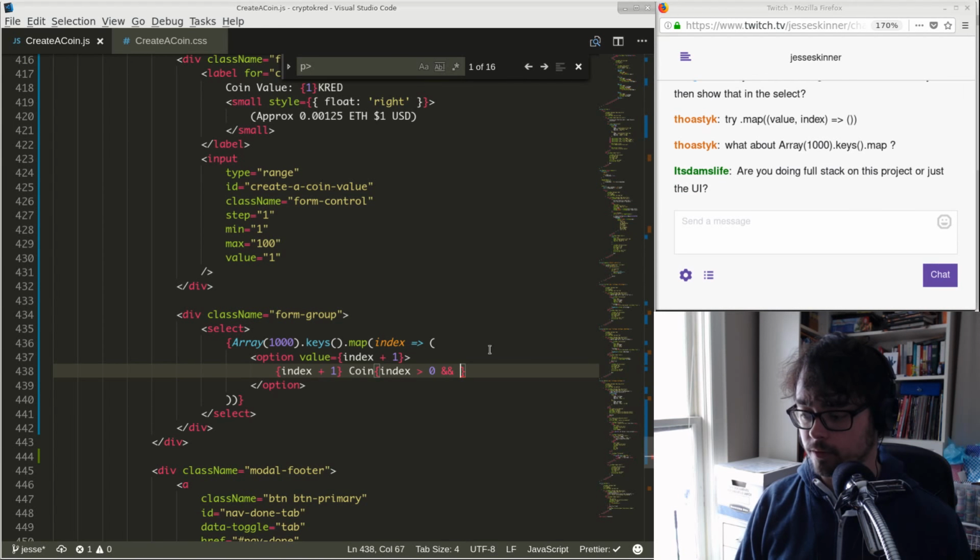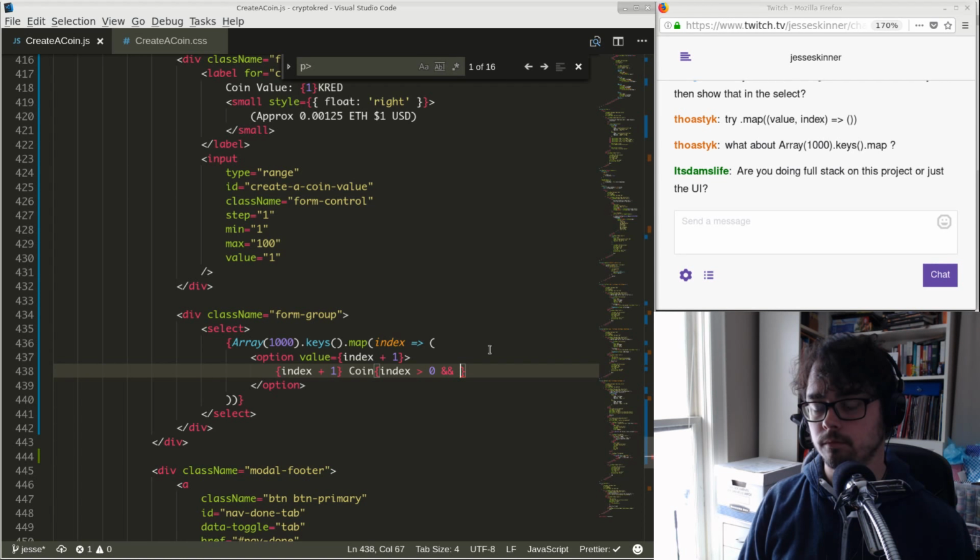Am I doing full stack? I'm just doing the UI on this project. I'm a full stack dev, but with this client, I only do front end stuff. That's not totally true, but I've been working for this client for, I think it's 11 years.